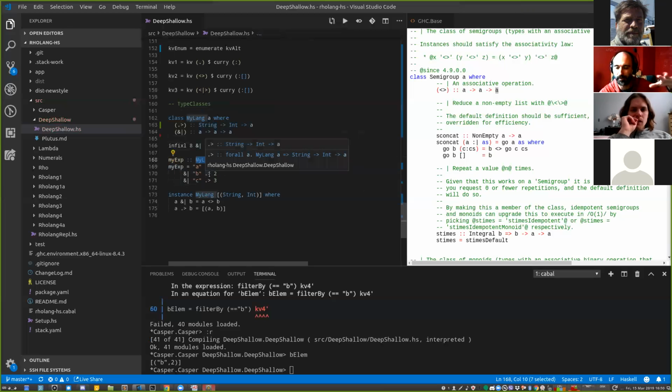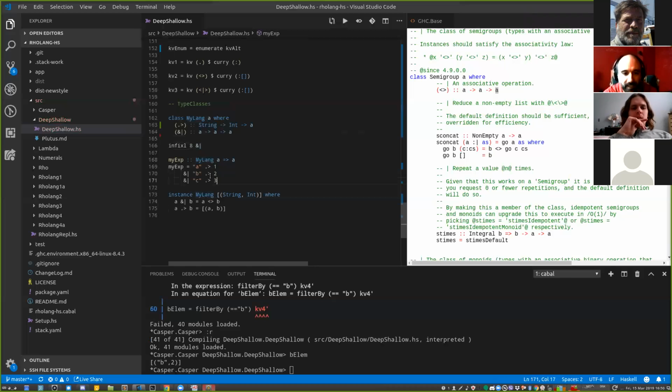This is a more shallow encoding of this structure. I'm not saying what this structure is. I'm saying I have a language to describe this structure. So I don't have to supply the dictionary of these functions to each of the functions that I'm defining. I can just say I have a constraint.